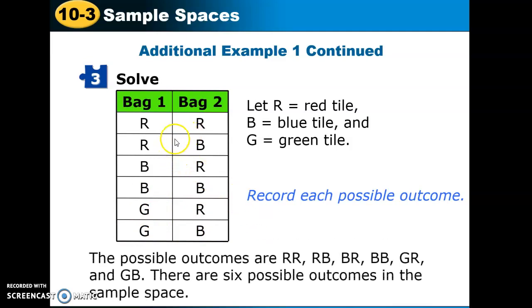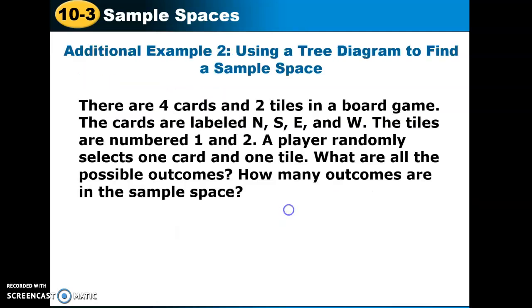Okay, so if you count up all the different options, 1, 2, 3, 4, 5, 6, we have 6 different outcomes in our sample space. I'm going to show you a way to do this in a minute, but I want you to see how we come to learning how to do that easy part. If we look back, that was just to check your work, but when you write out those charts like that, you've pretty much checked your work as you go.